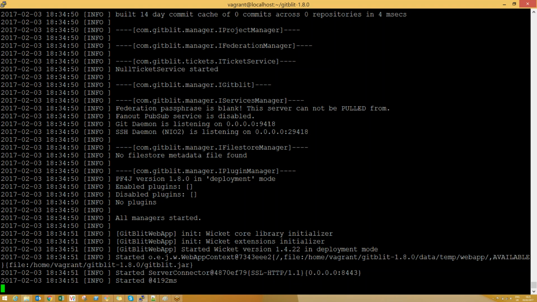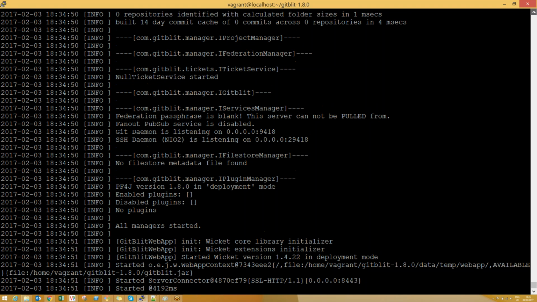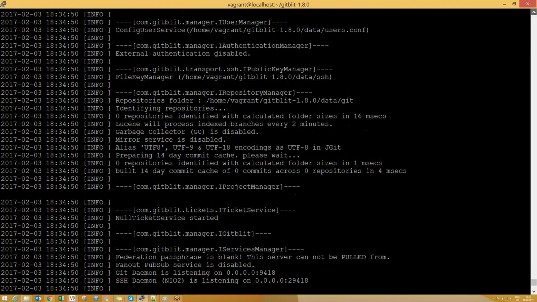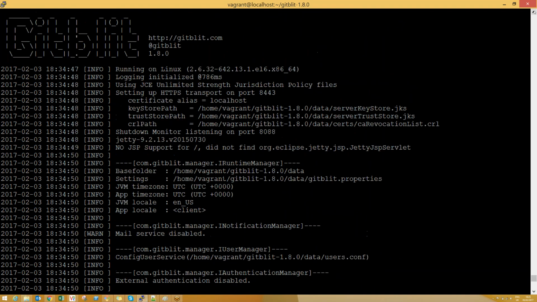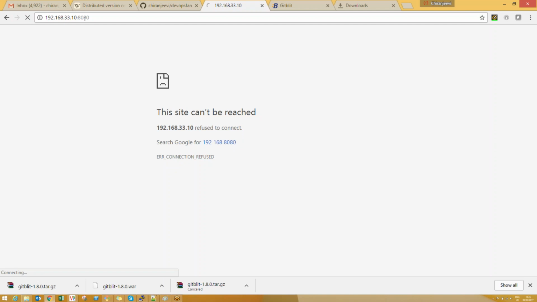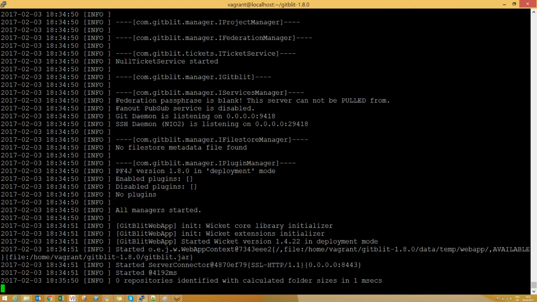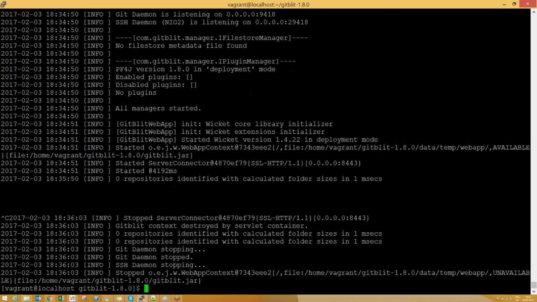Daemon is listening 9418. Shutdown port 8088. But what is the exact port? Is it the same? No. Let's check what exactly the port is saying.